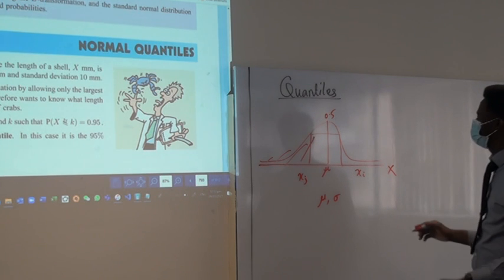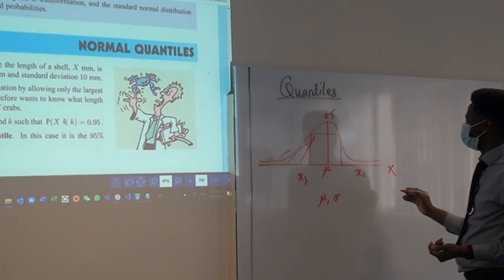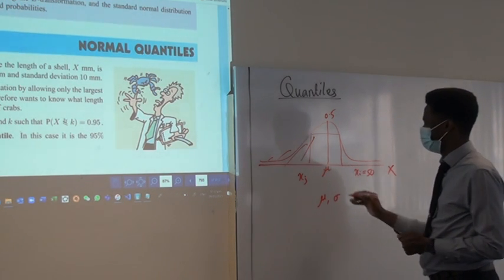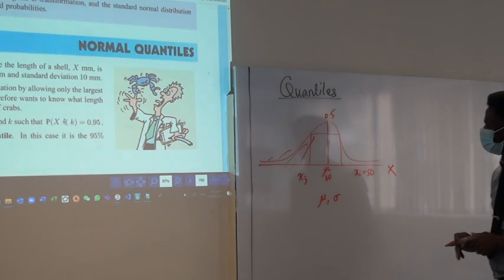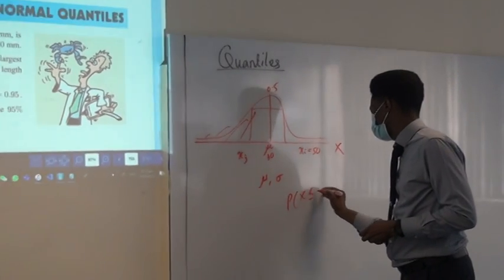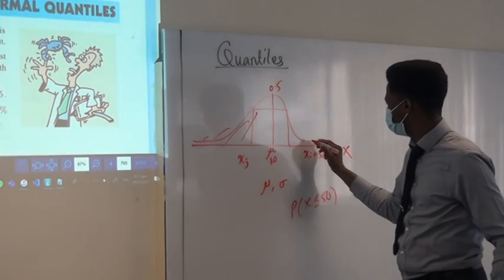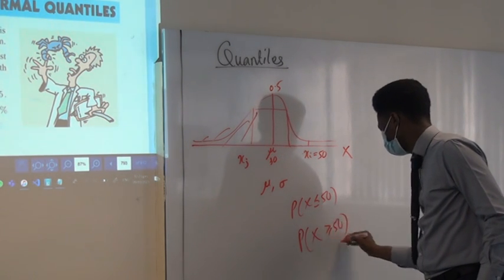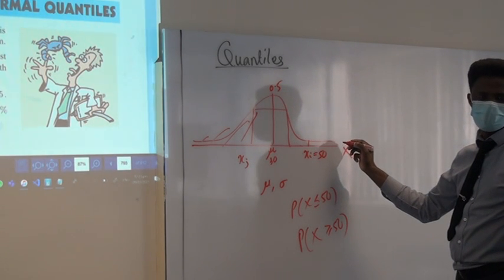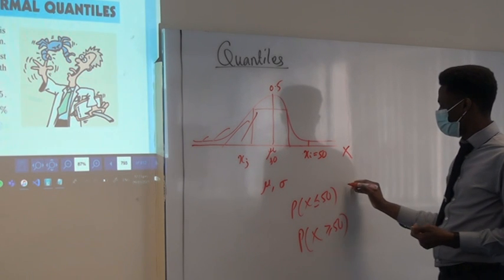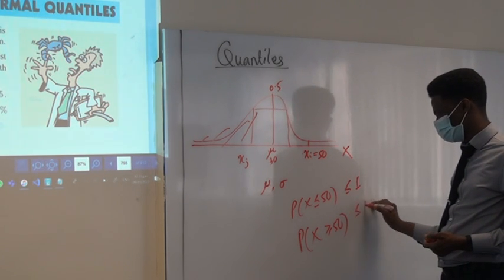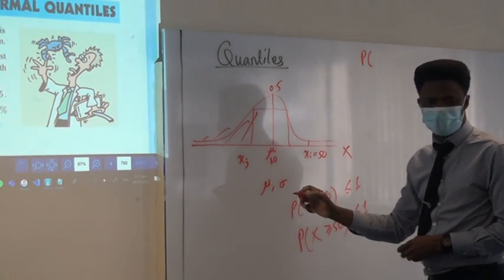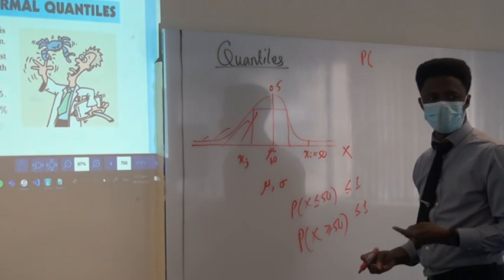Now, what we want to do at this point is, suppose, instead of xi, maybe my xi is 50. Maybe my mean is 30. You can always get the probability that x is less than or equal to 50, then you consider the area of the region from here to here. If the question is about the probability that x is greater than or equal to 50, you consider the remaining region. Am I making sense? But in this case, all these probabilities are less than or equal to 1. We all know that. But in this case, you do not know what these x values are. You are using probability to get the missing x values.